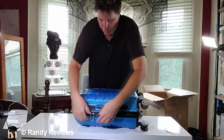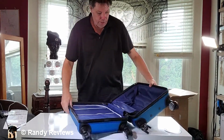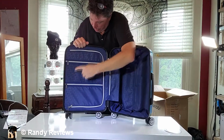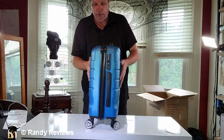The smaller one here, and I'm assuming it's exactly the same as the 2 larger ones, but in a smaller variety, and it is. Super cool. We got the bag in the front here, zipper bag. We have the zipper bag here, and the 2 other zipper bags here. I absolutely love this thing. I love it, I love it, I love it.